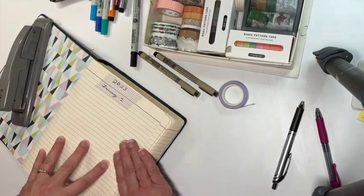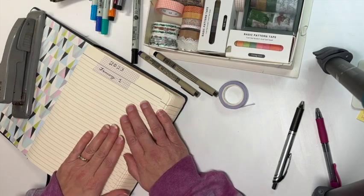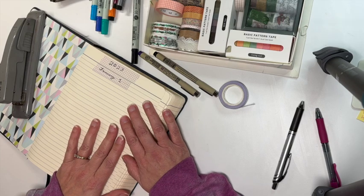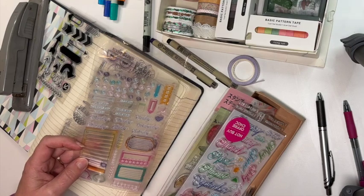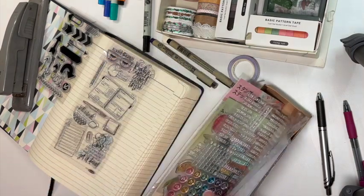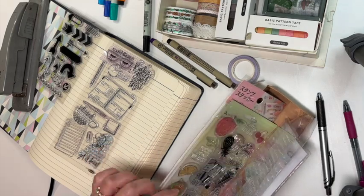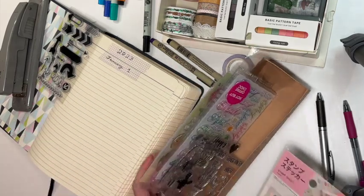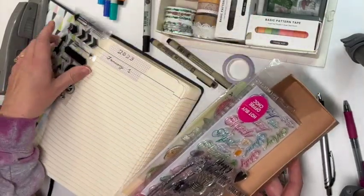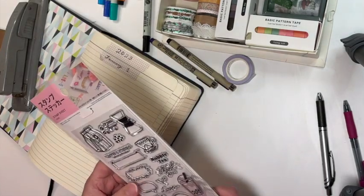Okay, and so then I'm going to do some writing, but I thought I might do just a fun little collage while I have you all on the camera with me. So I want to think about what I want to put. I pulled out some of my journaling stamps. I might have a little bit of fun with that. And these are little cardstock boxes that I made to store my stamps. And I did a video on that, if you want to see that.